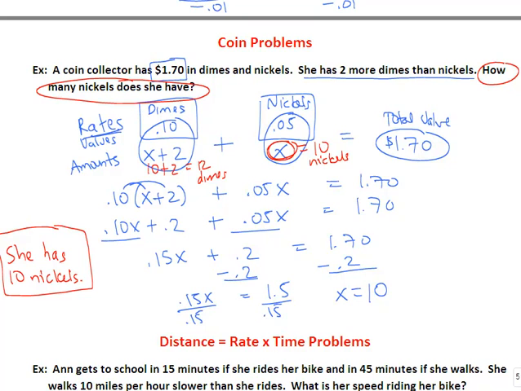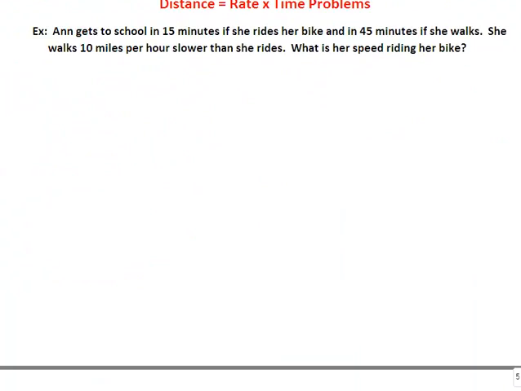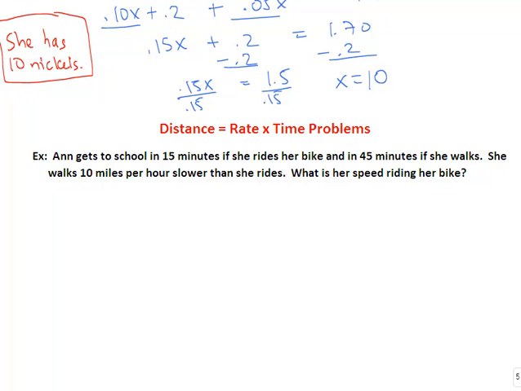Okay. We're coming up to our last type of word problem that you need to know how to solve, and these are distance, rate, time problems. There's a formula that you have probably heard of before. It describes the relationship between distance, rate, and time, and that is the fact that distance, d, equals the rate times the time. So for example, if you are driving 60 miles per hour, that would be your rate. For 2 hours, that would be your time. Then 60 times 2 means we've gone 120 miles.